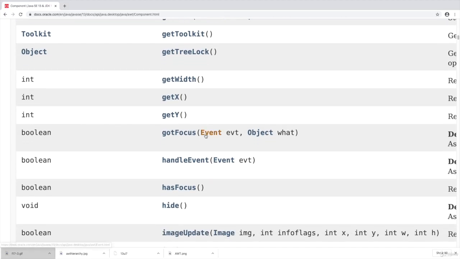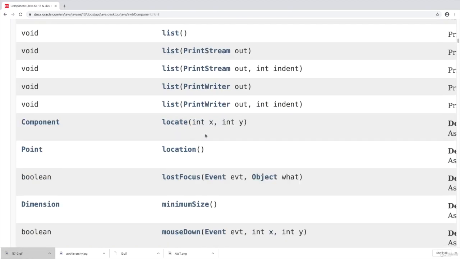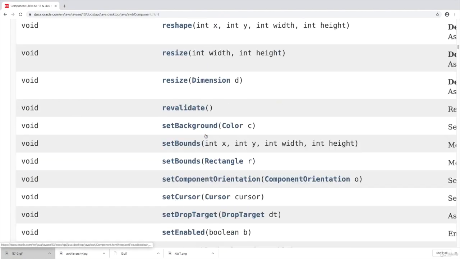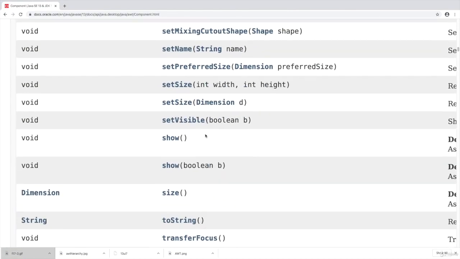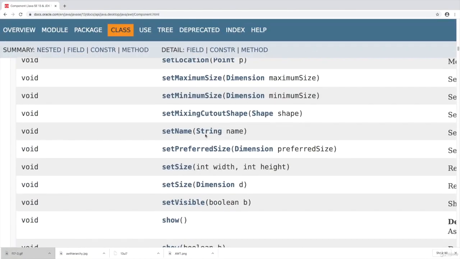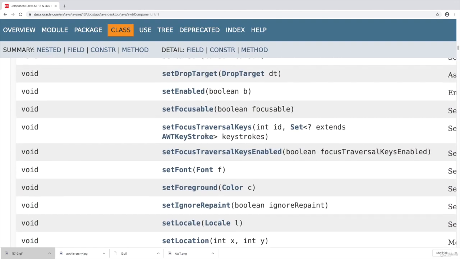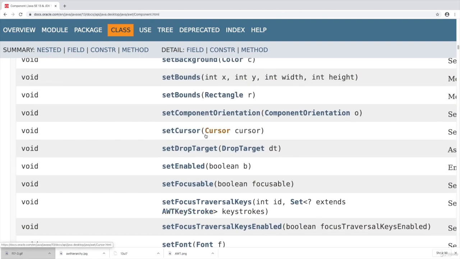Then for almost every get method, there is a set method also available, right? If I scroll down, yeah, you can see that set methods are there. So it's not easy to remember all these methods. Anyway, you don't have to remember them, but just have a look once so that you have a good idea what is there in these classes. If you look at the Component class, that is more than sufficient. In other classes, you have very few extra methods.